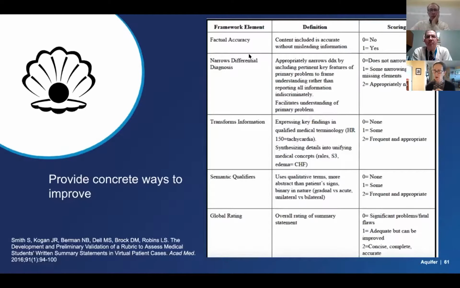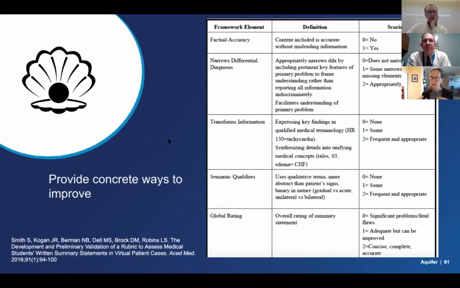Are they using semantic qualifiers? This comes back to the illness script idea. I think about acute onset of chest pain differently than chronic chest pain, or acute onset abdominal pain different than chronic abdominal pain, or unilateral versus bilateral joint swelling. So really coaching the students and helping them dissect where they can go next, it's a great tool. Whether you want to do the scoring or not is up to you, so you can fold that into your assessment. I find that the students really love the overall coaching and moving forward. So I think that's the last slide that I have.